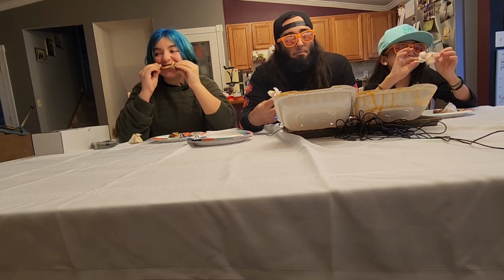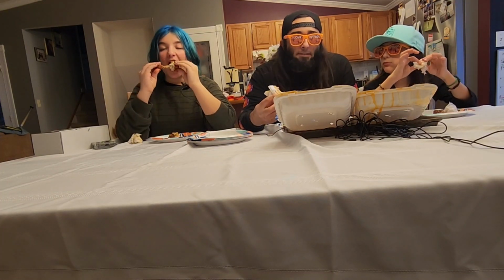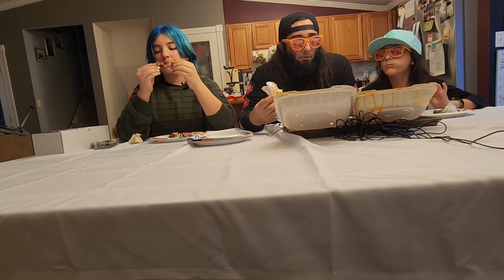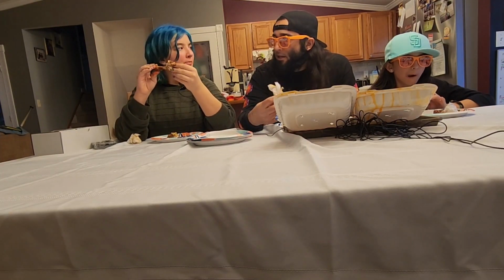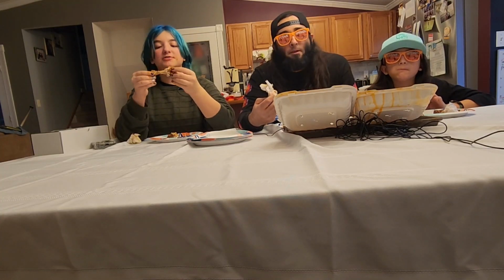I think I like the mediums better. But these do have a lot of flavor. They are tasty. Thumbs down. Solid crisp, even though we've traveled. Well, I think this is a thicker sauce, so it can't really soak in as much. Super thick. Yeah, I think that's what it is. It doesn't soak in, so therefore it doesn't get soggy. Yeah, which makes it good.